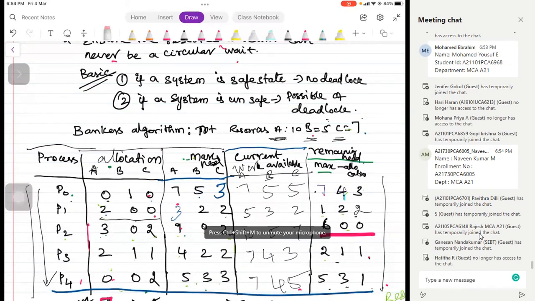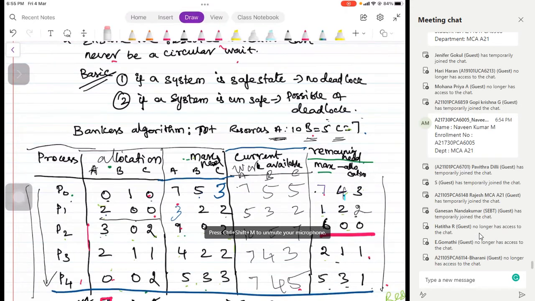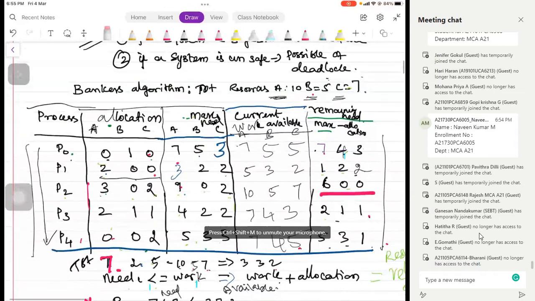அப்போ ப்ராசஸ் P0-க்கு initial-ஆ B resource 1 மட்டும் கொடுக்குறாங்க. அதே மாதிரி P1-க்கு A resource 2 கொடுக்குறாங்க. P2-க்கு resource A-யும் resource C-யும் 3, 2 கொடுக்குறாங்க. ஆனா இது தேவை 9, 2. ஆனா இது கொடுக்கறது இவ்வளவுதான் கொடுக்குறோம். அதே மாதிரி P3. இது எல்லாமே initial-ஆ எல்லா ப்ராசஸுமே ஸ்டார்ட் ஆகி ரன் ஆகிட்டு இருக்கட்டும் அப்படிங்கிறதுக்காக.